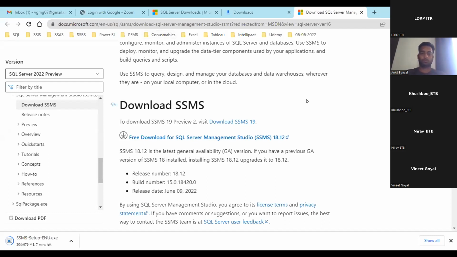Sir, why SQL? Why not others? There are so many databases in the market, MySQL, MongoDB. But SQL is the same. Almost 80-90% of the way you write SQL is the same. Different companies will be using different databases. Some are using SQL Server, some are using Oracle, some are using Redshift, but that is fine. As long as you know SQL, you can work on any of the databases.